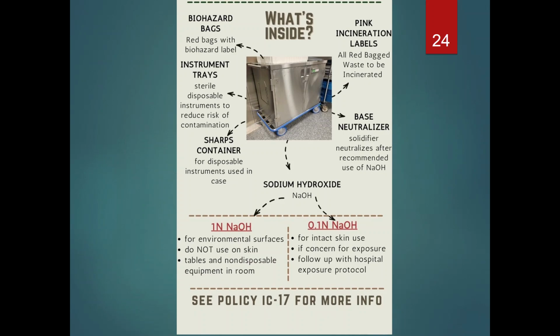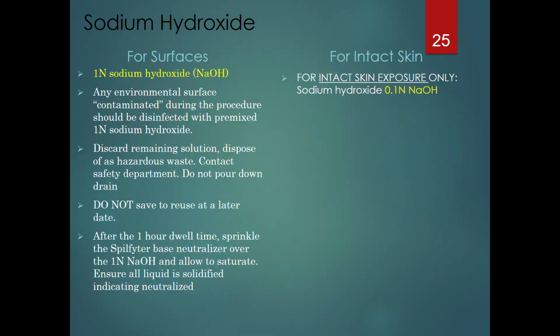The other items that you may be less familiar with are the two concentrations of the NaOH, which is sodium hydroxide, and the base neutralizer. The two concentrations of sodium hydroxide will be further discussed. The recommended disinfectant for environmental surfaces contaminated or potentially contaminated during a procedure where there is a risk of CJD transmission, the 1N sodium hydroxide solution would be appropriate.